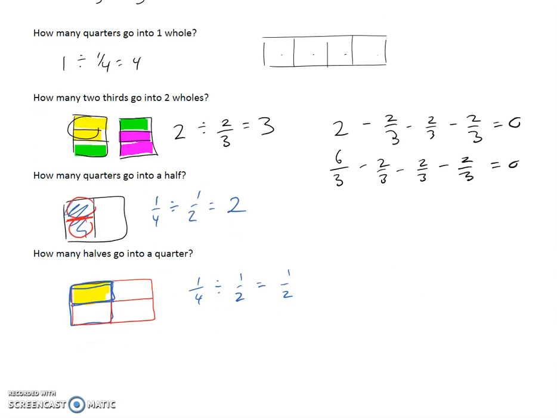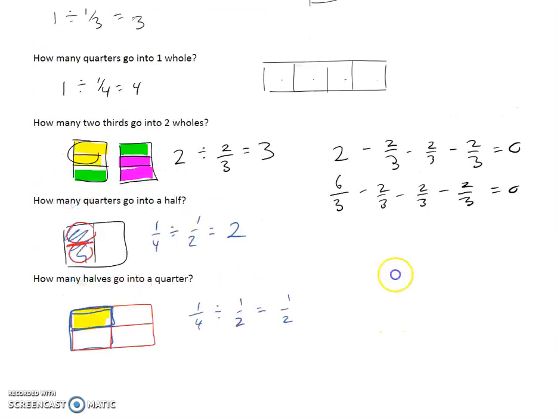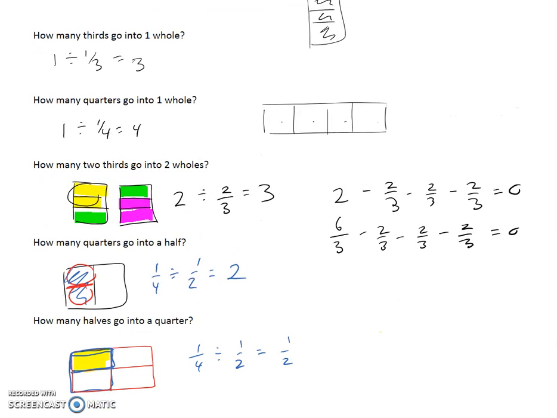Now, we can do it with reasoning like that, but there should be a quick way to do it, and we're going to look at that now. How you divide fractions is sometimes known as the copy, change, flip rule. If you have a fraction divided by another fraction, what you do is you copy the first number, you change the sign so the divide becomes a times, and then you flip the second fraction. So C on D becomes D on C.